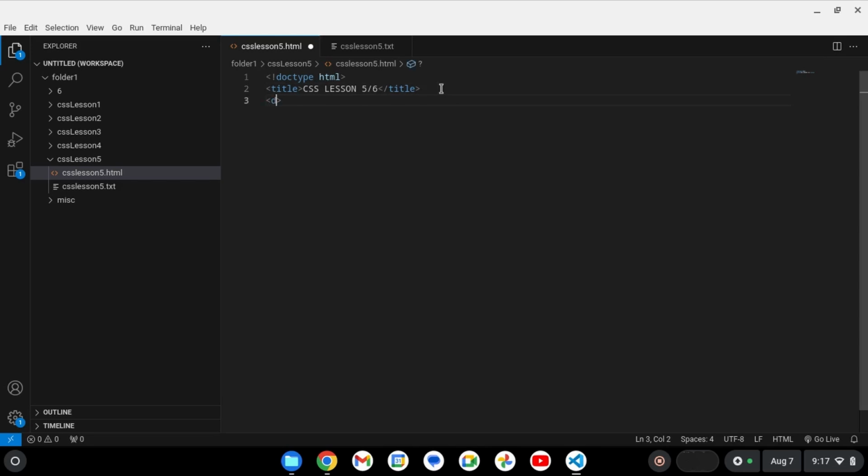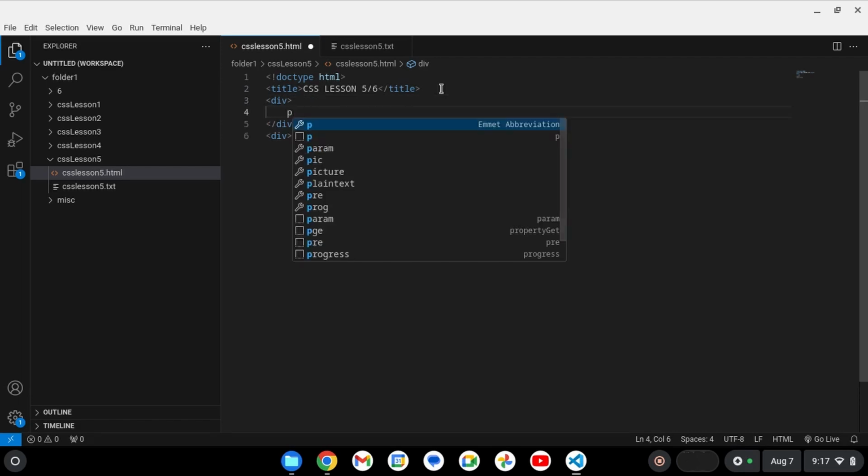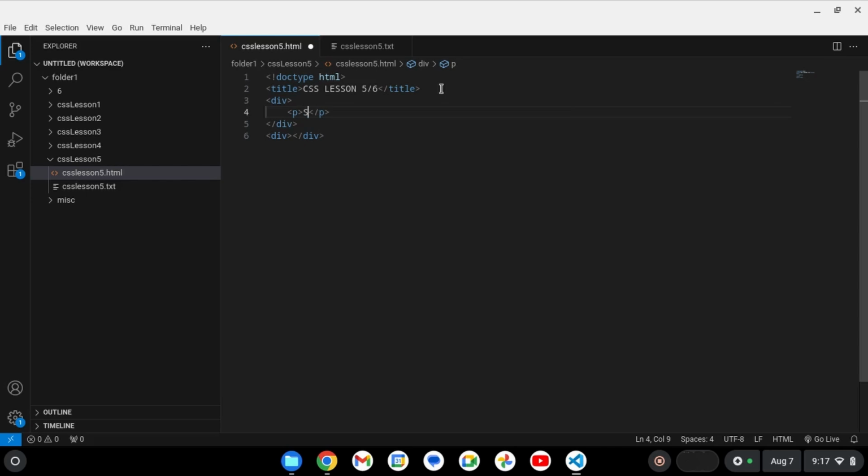Let's start off with a basic div, and let's make a second div, just for more experimentation. I'll put a paragraph element in that div, and I'll write out sample text like that, and I'll write out second paragraph.